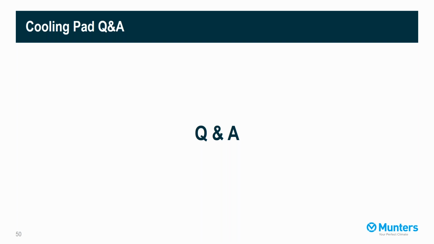One more came in. Is it okay to keep the cooling pads dry without running water for 2 to 3 during the off season? I don't know, 2 to 3 what? So basically, is it okay to keep them dry without running water during the off season? I assume they need 2 to 3 weeks or months, some kind of time frame like that.